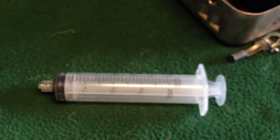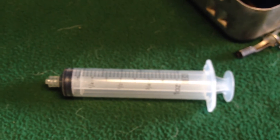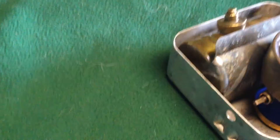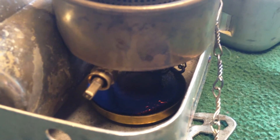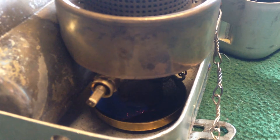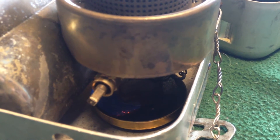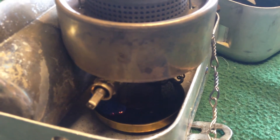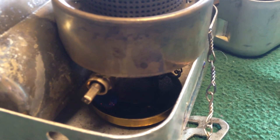I measured it with this fancy syringe that I picked up at the pharmacy. Yeah, this one's still burning. The one with the carbon felt pad is still burning. It's just about out, but it did burn a little bit longer. I felt the flame was a little more focused over the tubes of the burner underneath.